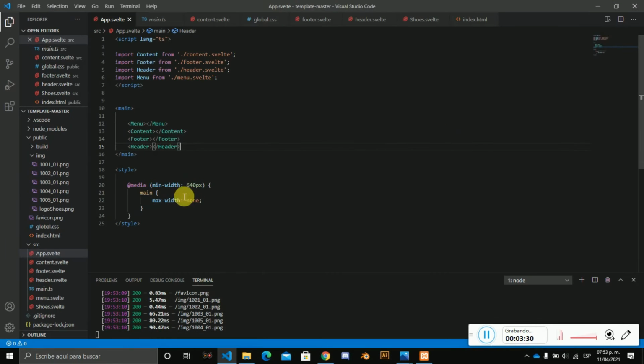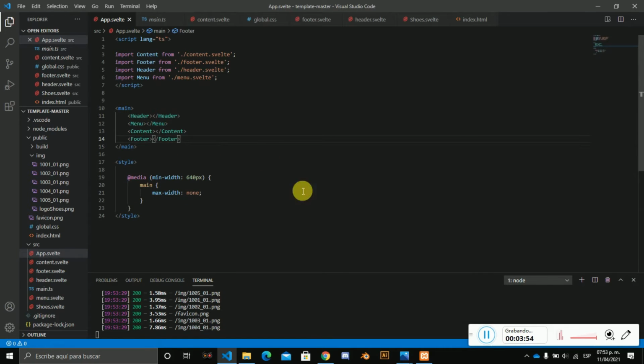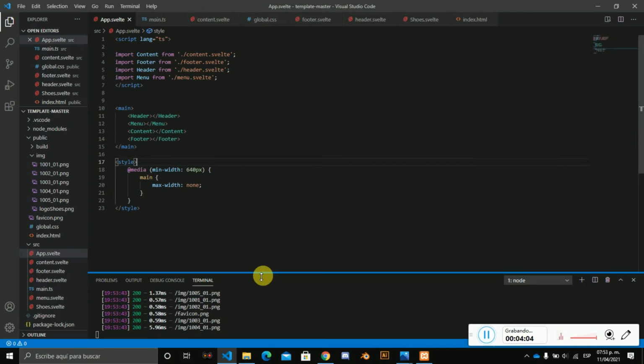So it's important to know that this is similar to divs or to block elements. You have the information inside, and you can use any order and it will work. But it's important because you need to follow an order according to the result that you want.